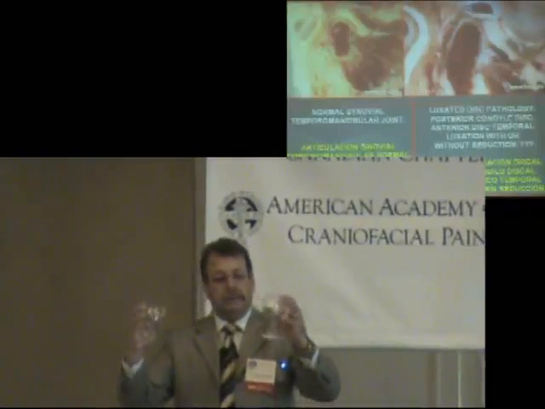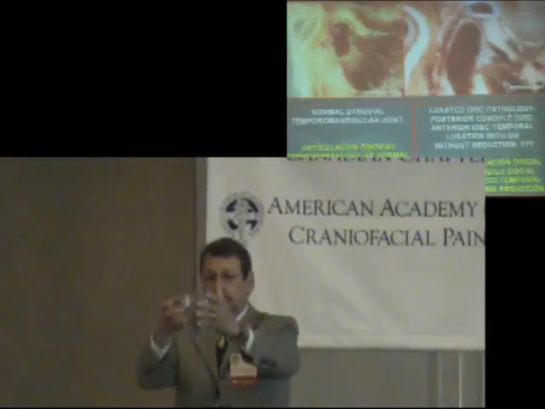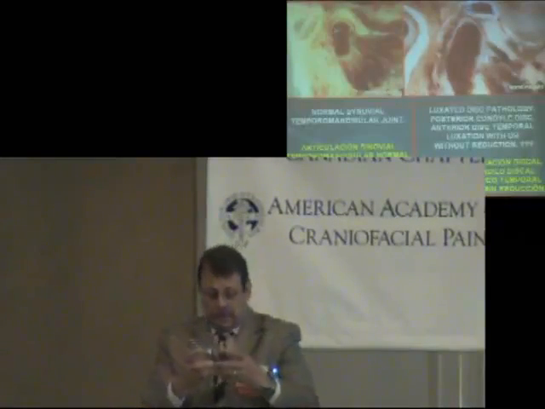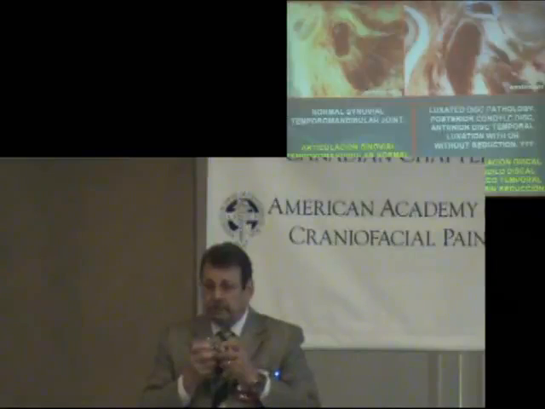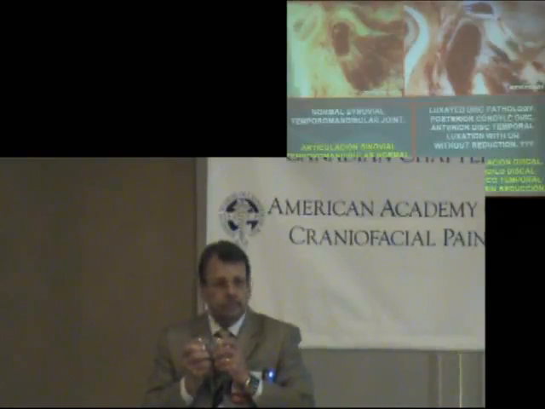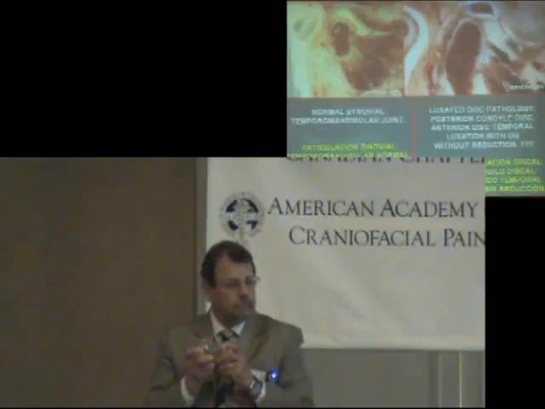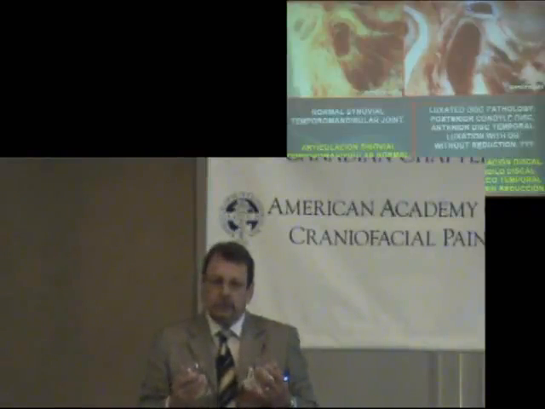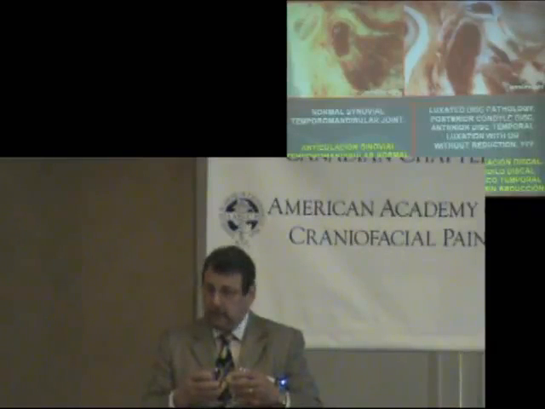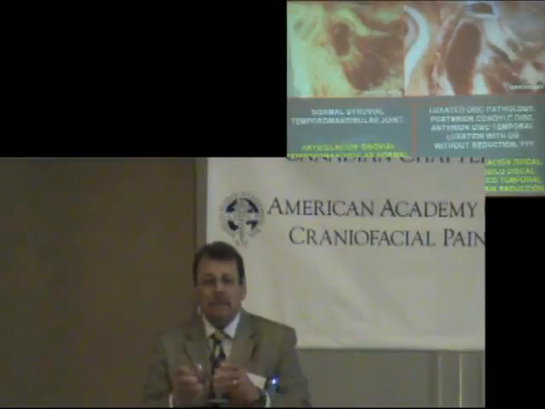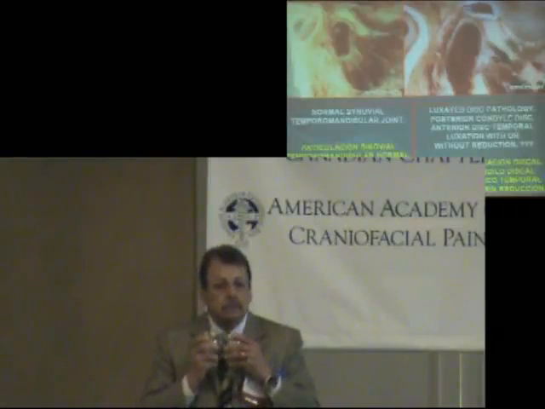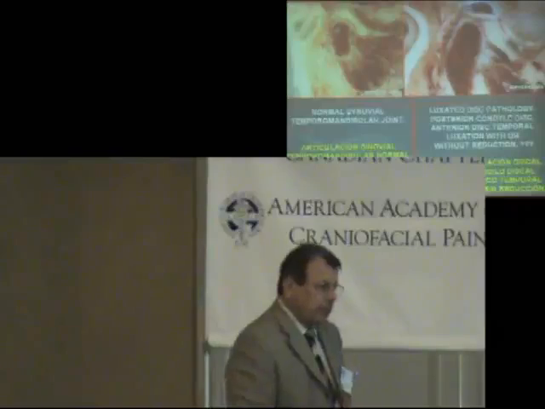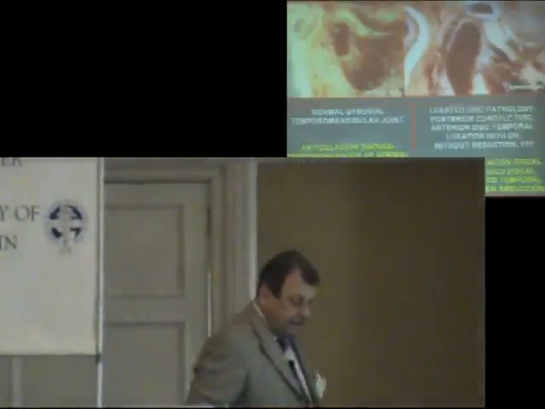If you put two convex joint surfaces in contact, the first thing you have to realize is that this is unstable. Not only unstable, but if they glide in opposite directions, what is that? It's a grinding joint. So whenever you have two convex joint surfaces functioning together, they become unstable and they become a grinding joint. So you have to realize that what we're dealing with here is something very simple.